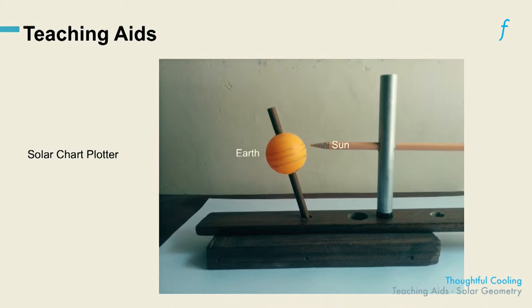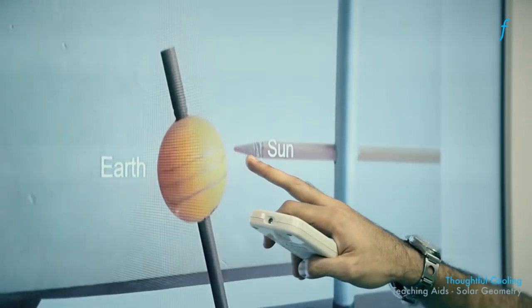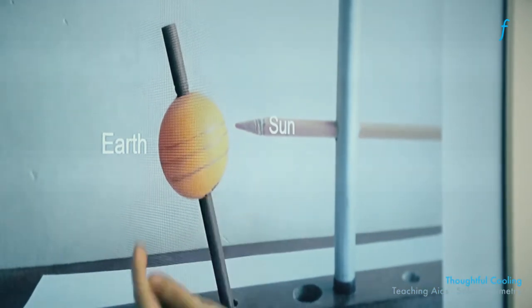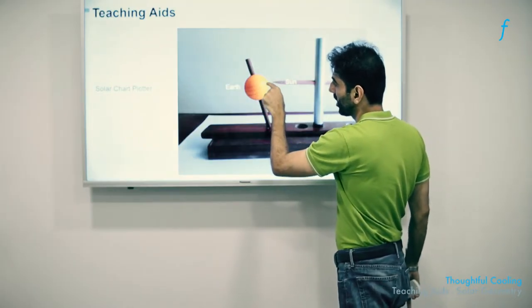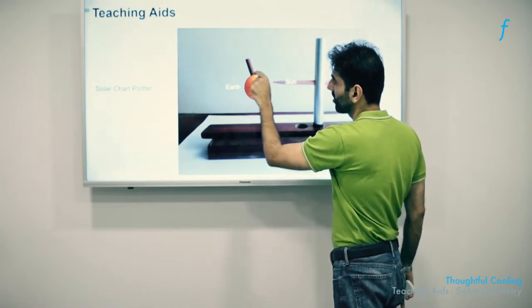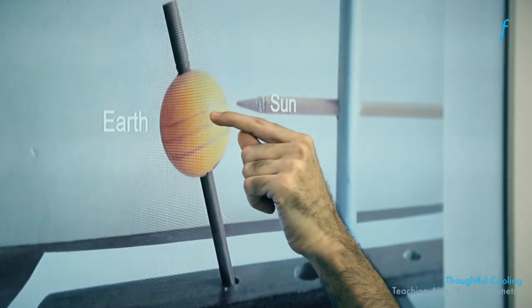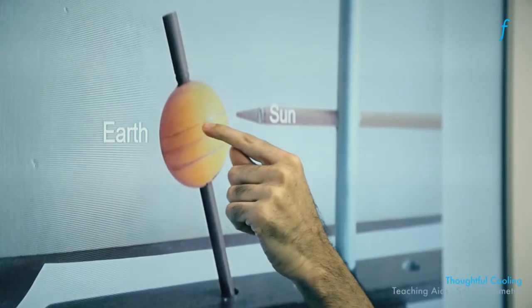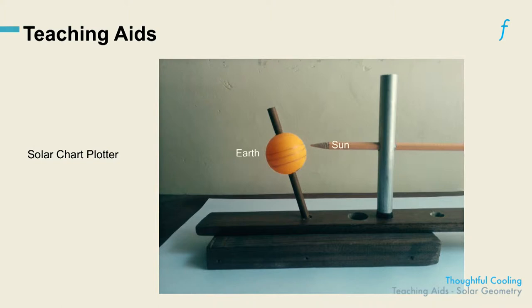This is a solar chart plotter which is a simple contraption made out of a ping pong ball, a pencil, and the sun is represented by a pencil here. By moving the sun around the earth, or the earth around the sun, whichever way, you would be able to indicate the line or the place at which the sun's rays hit the earth, the angle of the sun, and also the path that it traces through the earth's surface. This also indicates the relative amount of time this point spends in sunlight in summer versus darkness, which is reversed in winter.